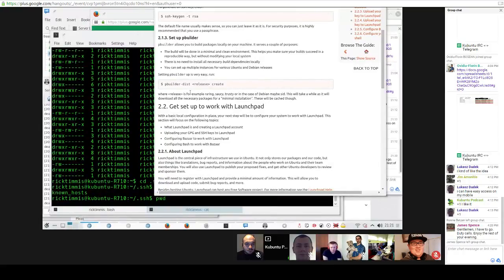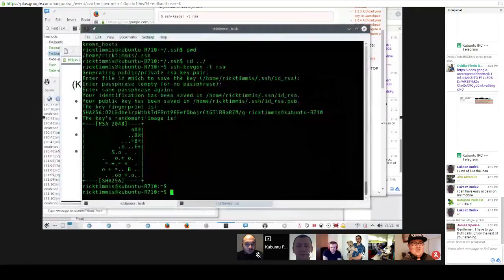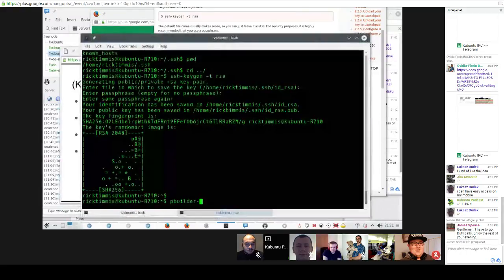So what I want to do is create a pbuilder dist release. I should be able to do something like pbuilder-dist, and I can probably do xenial, which is the 16.04 build.